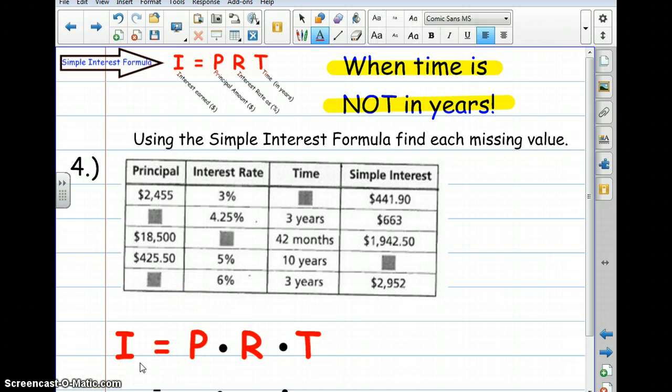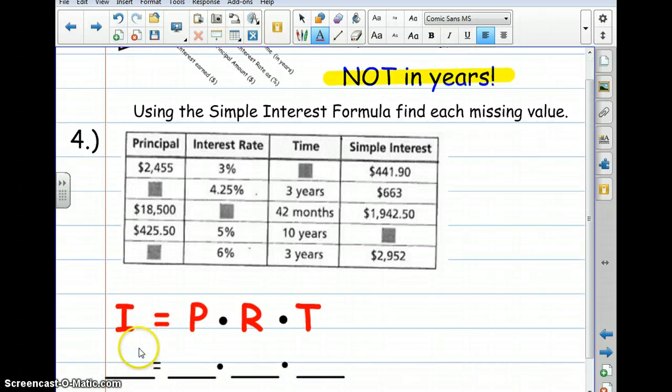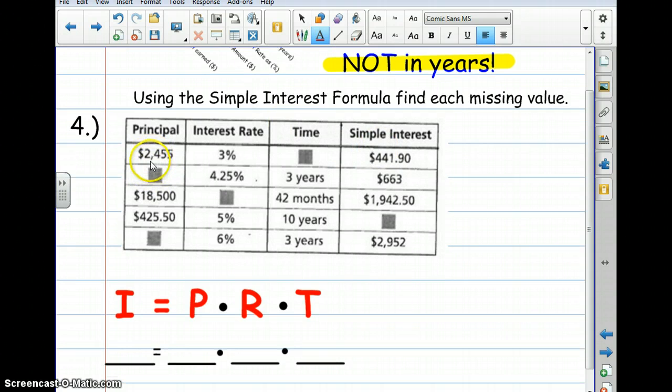Okay, so just going back as a review on some of the problems that we've done so far, we're going to go ahead and fill in the rest of this table. If you'll notice at the top, the first line straight across gives us some amounts. And we know that we've got a principal amount of $2,455. So I fill that in my formula. Remember, my I stands for the interest that's earned. That's a dollar amount. The P stands for principal. That's the original amount that we started with. The R stands for a rate, and that's an interest rate. And remember, when we multiply that in our formula, we have to convert it to a decimal first. And then our time, and our time is given in years.